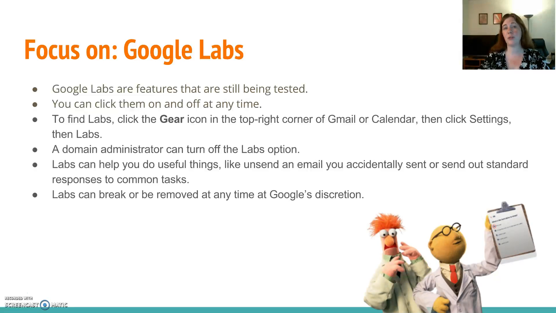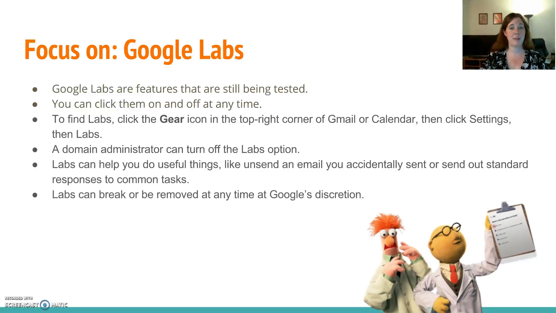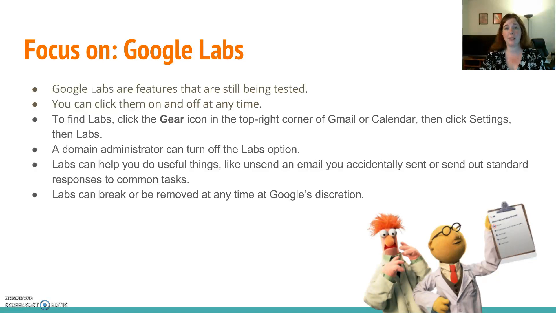Some of the more useful ones include a canned responses lab — if you have a letter template you use over and over, like an email inviting parents to back-to-school night, you can put that to work. There's another one that lets you unsend an email within 30 seconds. A domain administrator can override your ability to use Labs. Labs can break or be removed by Google if they're too buggy, but they're pretty interesting — new ideas on old apps — so definitely check them out if you want to optimize your workflow.